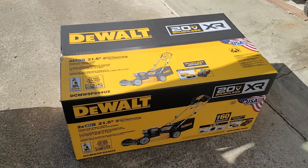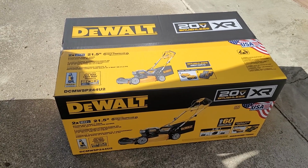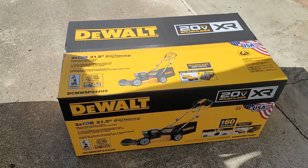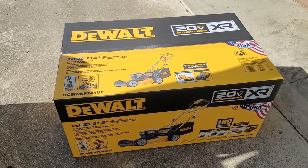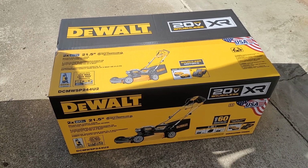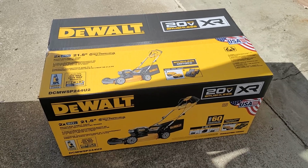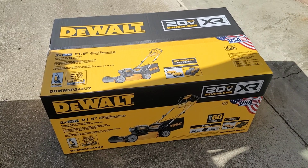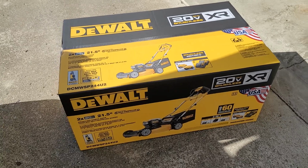I chose this over what I felt was probably the closest competitor in price and feature, the Ryobi, which is a 40 volt model. And it comes with two 6 amp hour batteries. I chose this one purely because the review said it basically will go an hour, hour and a half on one single charge of the two 10 amp batteries. The Ryobi goes about 35 minutes on each battery, and it only uses one battery at a time. Maybe overall runtime is about the same, but without having to change the batteries. That's why I chose this.